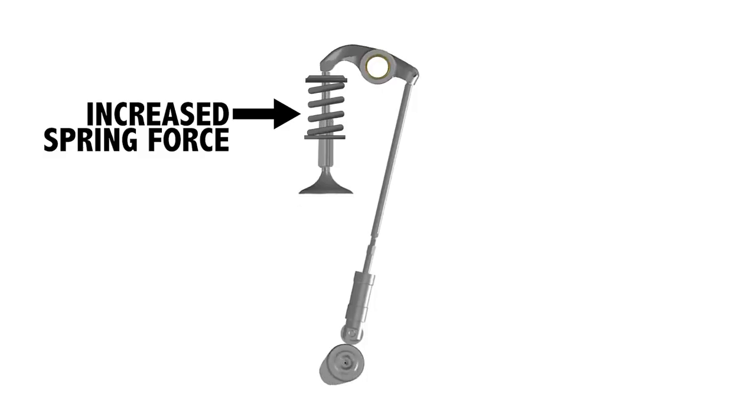If you plan on operating the engine at a higher RPM, you should install a set of performance valve springs. In addition to allowing the use of higher lift cam grinds, performance valve springs apply more force and close the valve more quickly, ensuring that the valve follows the profile of the cam lobe and closes fully at higher RPM.